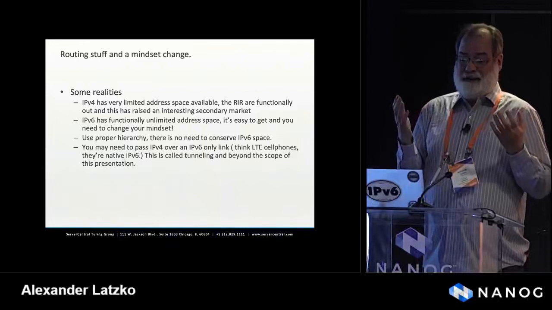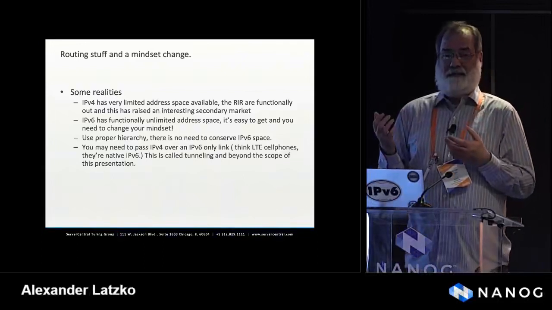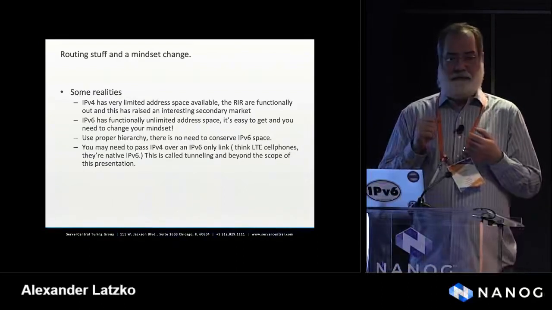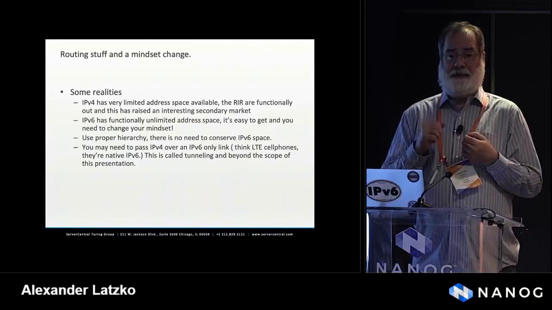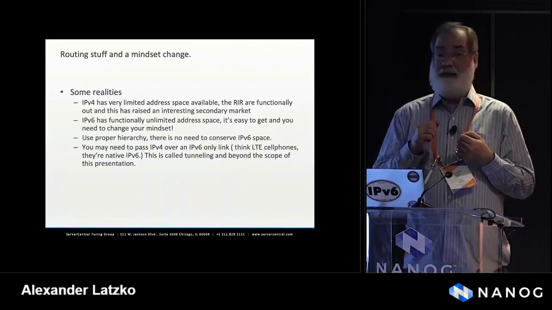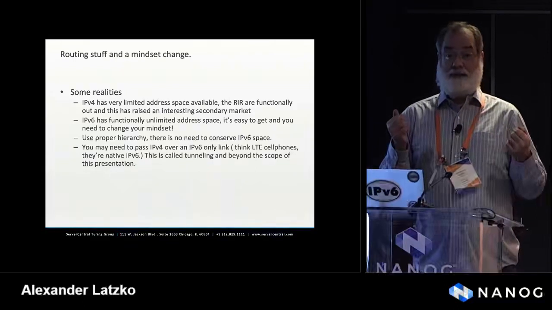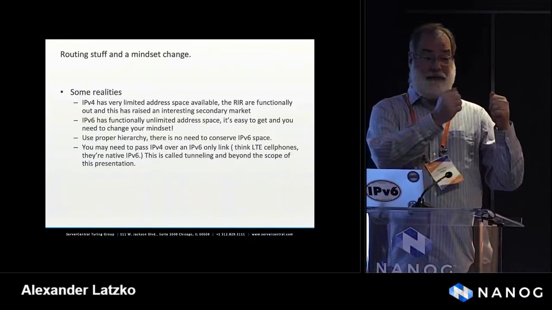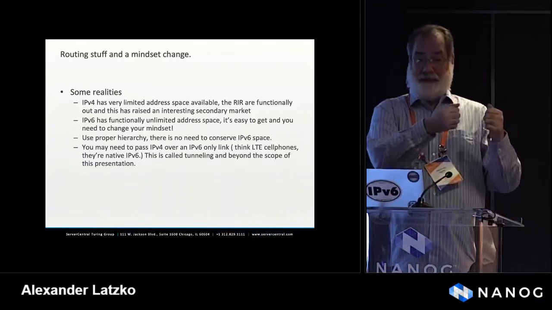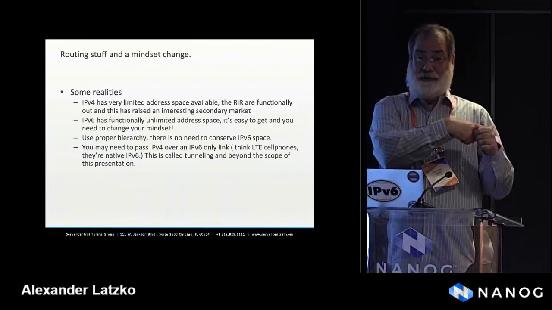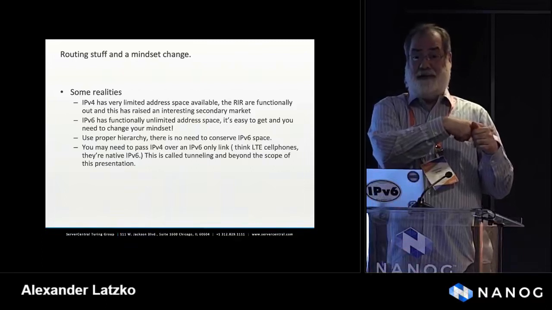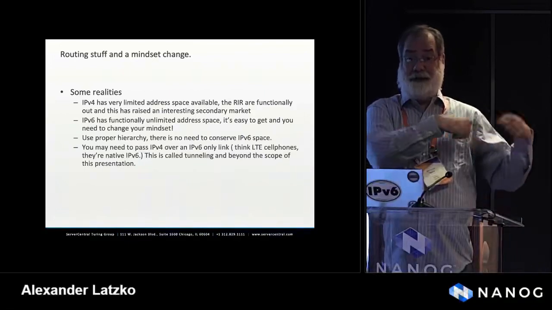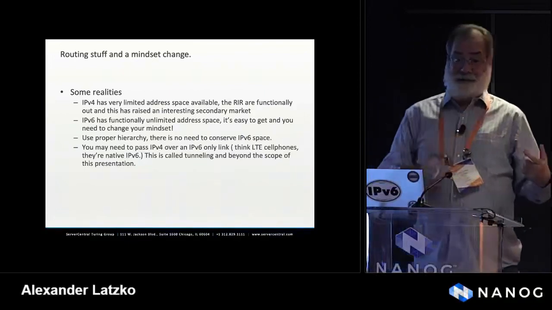You may need to pass v4 over an IPv6 link at some point. How many people in here are using v6 without realizing it? How many people in here have a modern cell phone that speaks LTE? You got it. That's all v6, which broke Skype, which is why you now had to NAT from v4 to v6 inside your phone so you could present a v4 address to Skype, which is why Apple got really hard-nosed about all of your apps having to speak v6 natively so they didn't have to do that translation. Cool, isn't it?